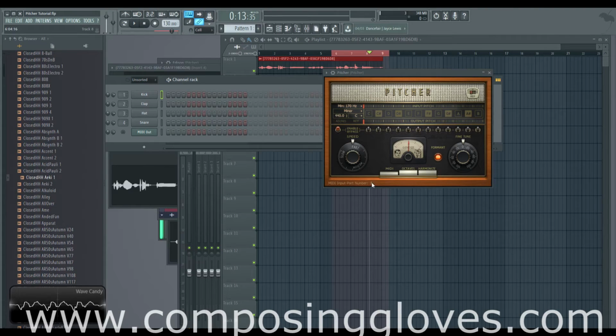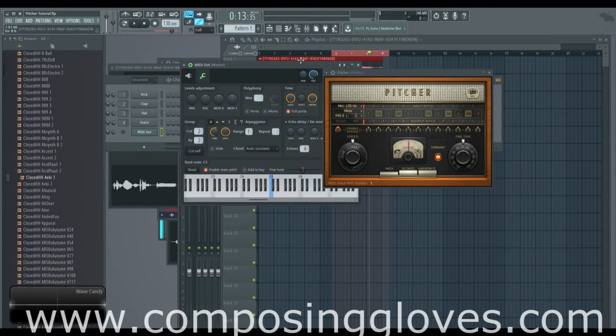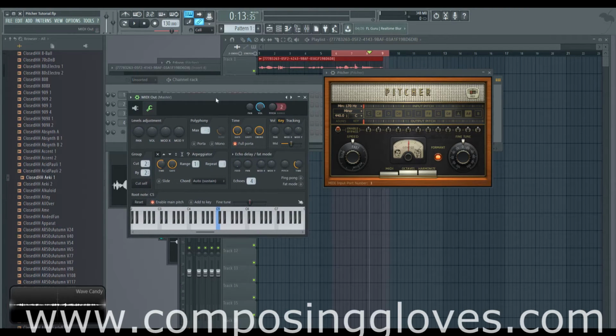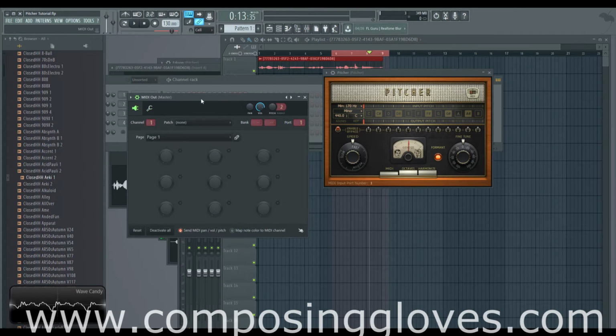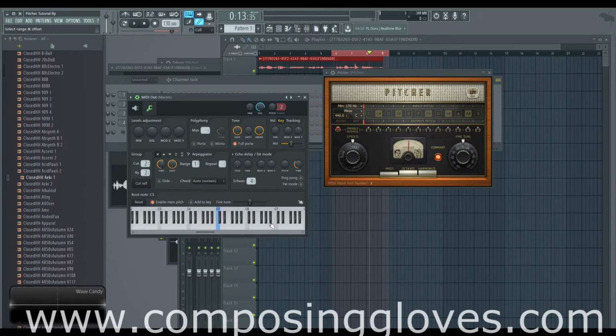Now, if you're not familiar with MIDI, MIDI is performance data. That's what MIDI is. Over one wire, you can have 16 channels. We're doing it all digitally right now. So a lot of this stuff is sort of out the door in some regards. But this is what your MIDI out plugin should look like. And the whole thing is, I just needed a keyboard to send data to Pitcher. That's all I needed.